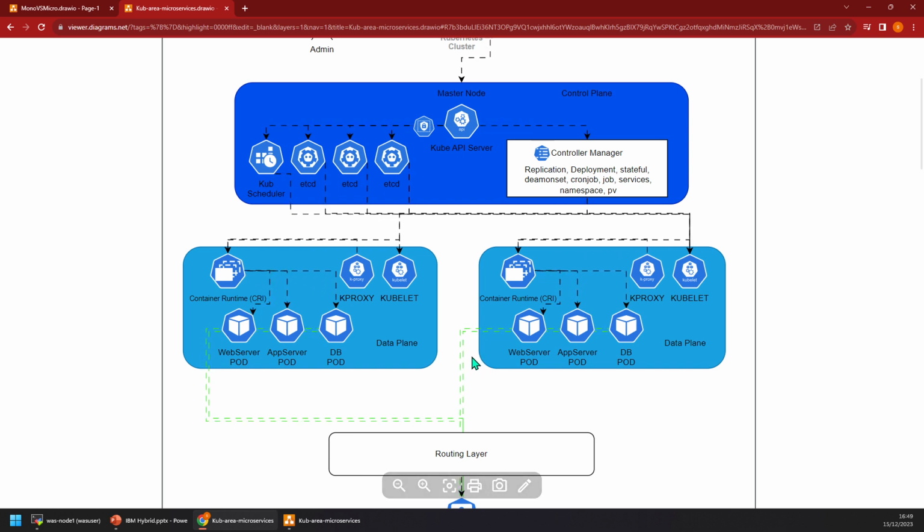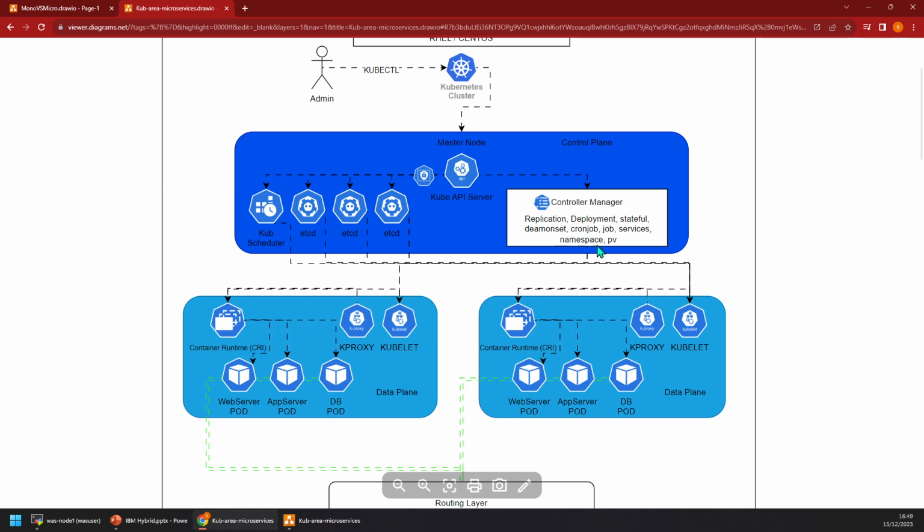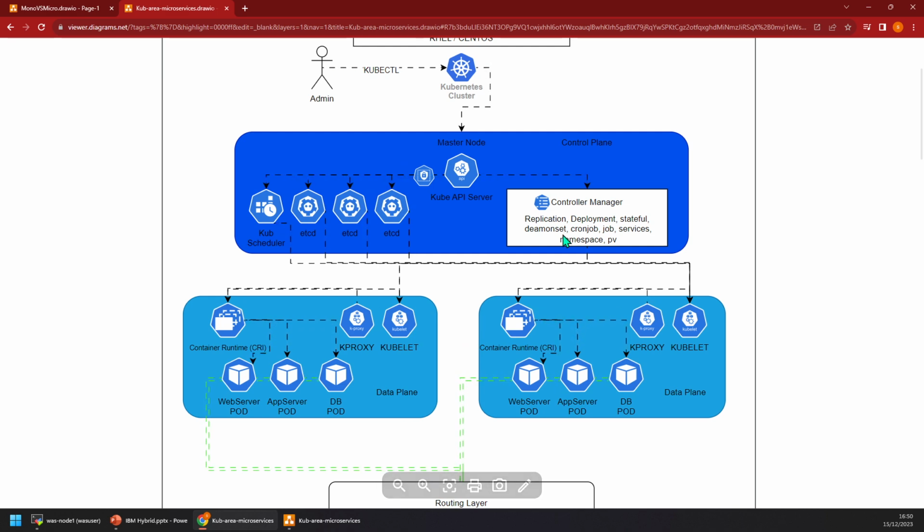In terms of scaling, if the e-commerce application experiences increased traffic, Kubernetes auto scaling ability, which is also part of your controller manager, can automatically add more pod replicas to handle the load. That can be configured in your control plane.